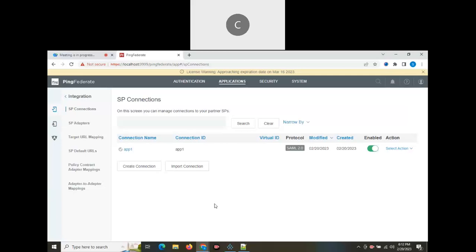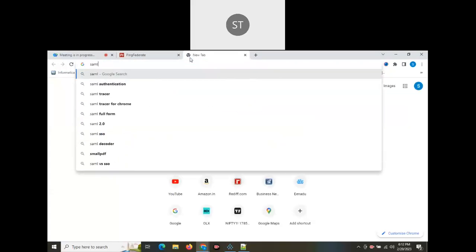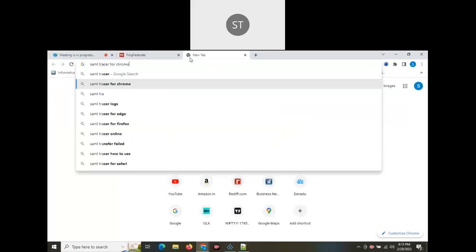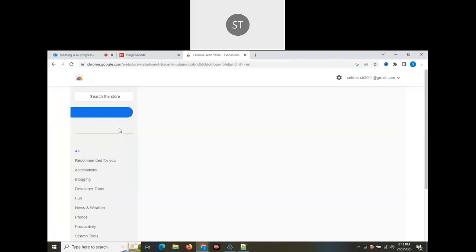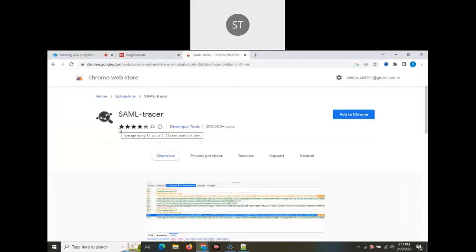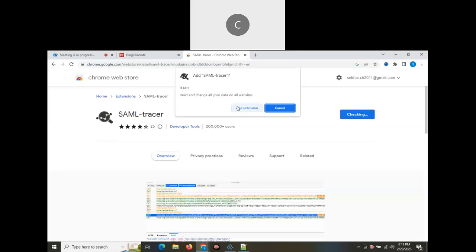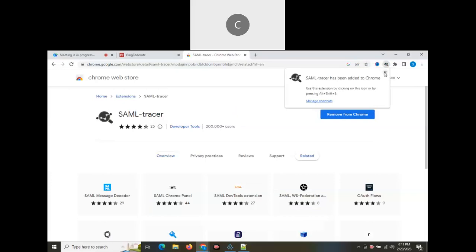Okay, now go to your browser and we need to add one extension, guys. That extension name is SAML Tracer. Add that Chrome extension. SAML Tracer.